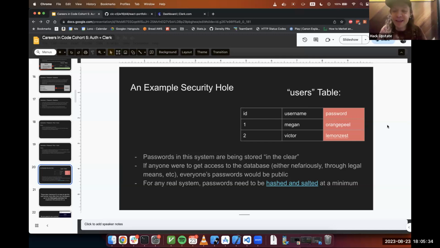The reason you should never do this is that if, for any reason, your database table were to become exposed in a security leak, and that could be nefarious, like someone hacks in, or it could be not nefarious, like legal. You'll have situations where a company gets sued, and during the discovery process they subpoena database tables or database records.